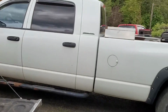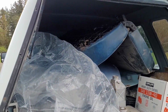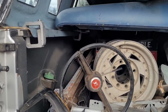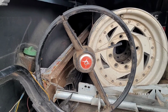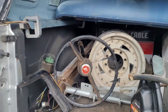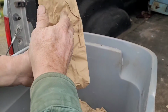Well, we're gonna do some moving around and start assembling that truck a little bit so we can get her all put back together. Because my truck's a little stuffed full of stuff. Well, lucky for us, the piece that we're looking for, the steering wheel and column, is right here. And I've never been around these earlier trucks. This one's a 63, and that's a different button. I like it though. Finding all the goodies in this box, huh? Riverside install. Wow, and they're all bagged up and labeled. That makes that a lot easier.